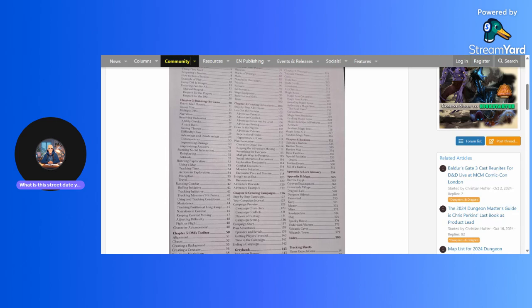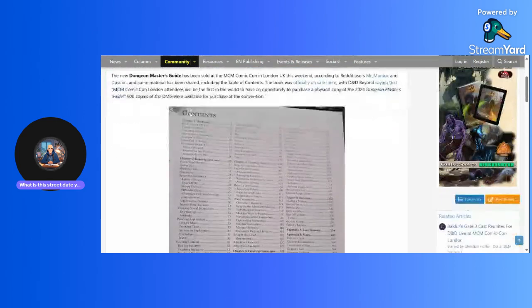Sneak peek of the table of contents of the brand new 6th edition Dungeons & Dragons Dungeon Master's Guide. Dungeon Mastering goodness is available because it was on sale this weekend over at MCM Comic Con in London. Street date? What the fuck is that? 900 copies managed to make it across the pond over to jolly old England and were sold. I assume all of them to Stephen Glicker.